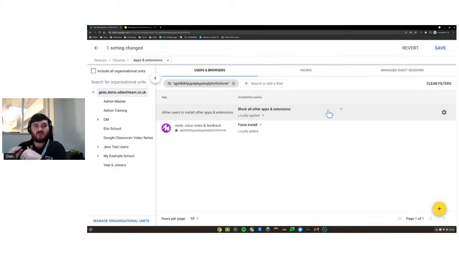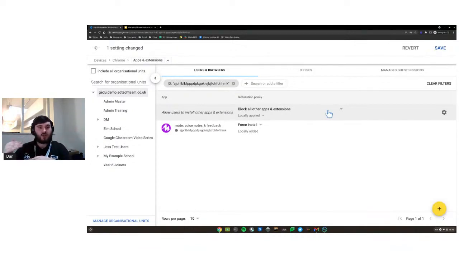Or if you specifically want to block something, as an example for this, we recently changed our filtering provider, and the original filtering provider had an extension. The new one has an extension, and even though we removed the original extension, because of the time it takes for policies to roll out, it's pretty instantaneous normally, but it was causing issues.